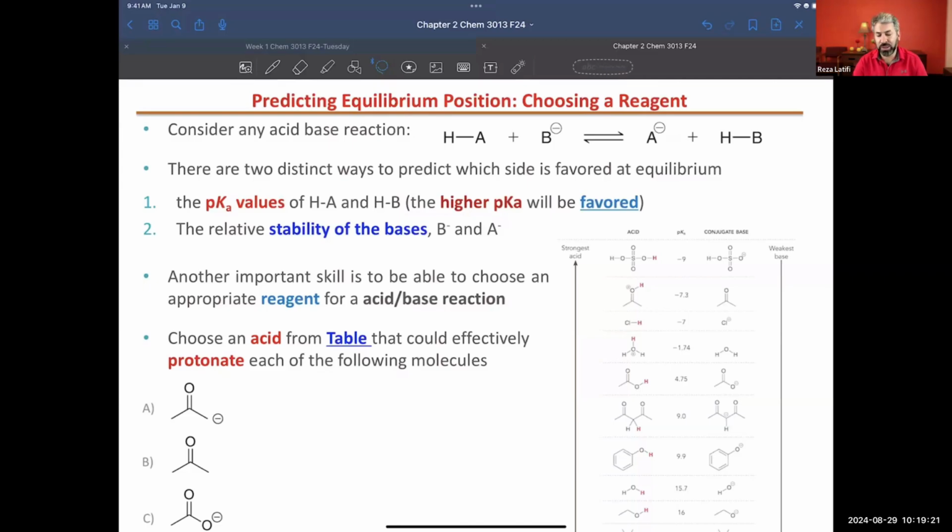In this video, we're going to go through how to pick the right acid or base whenever we are running a chemical reaction. In order to move the reaction forward, we will use the pKa. And we said the pKa of the product must be higher than the pKa of the reactant. The more gap between them you have, the closer to 100% completion you will get. If they are closer, you will have equilibrium.